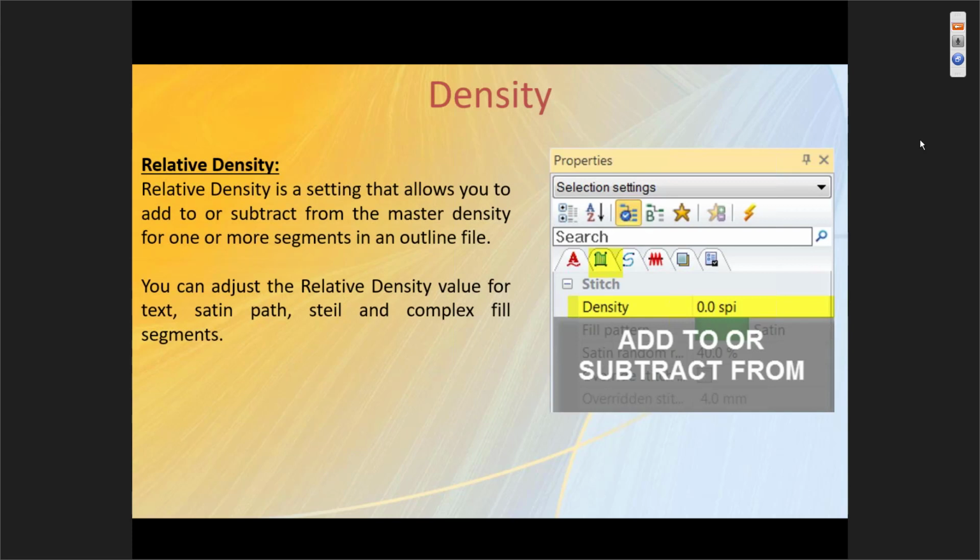So any of those fonts that are digitized as a satin would also be adjusted within that satin tab. Now, if you are using a complex fill in the design, or you have left your true type fonts as a complex fill, those would then be adjusted under the tab for a complex fill.